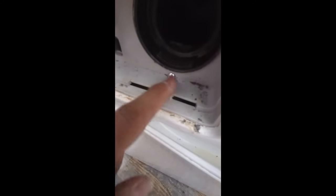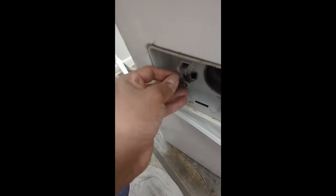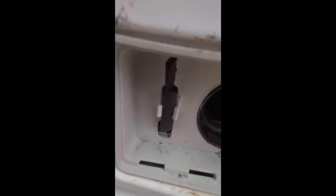So we've got our single screw put in place right there. The cover just fits in, and then you push this pipe back in, and then all you're going to do is put the cap on it. There's a cap right here that I have from the existing. Put that cap on it, and then squeeze it in place. So that's how it should look once you put the cap on.